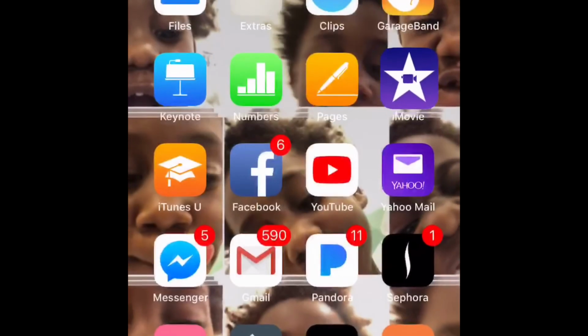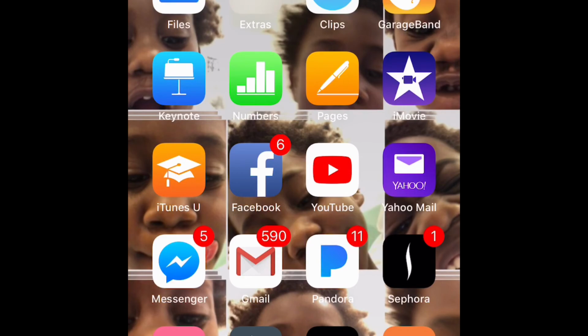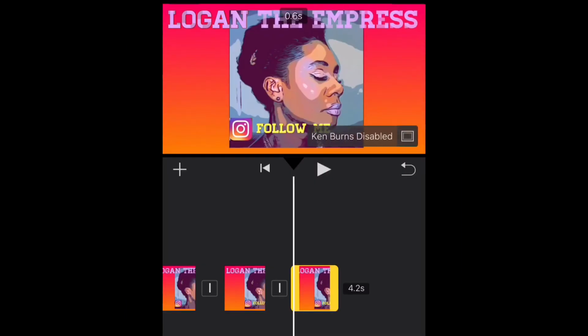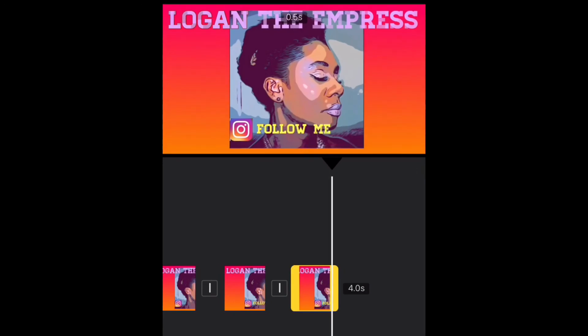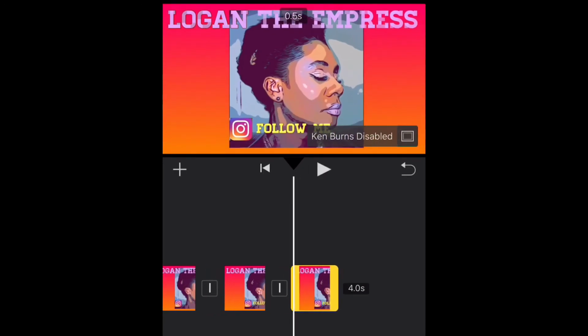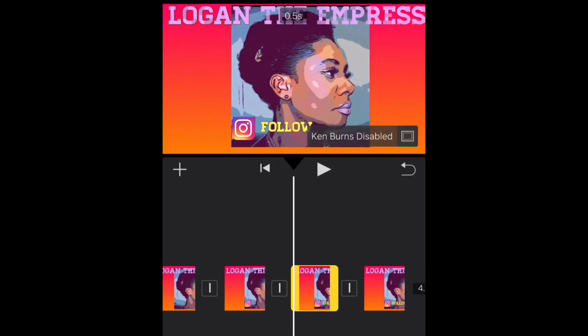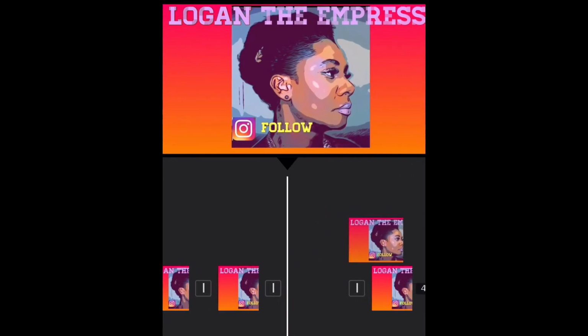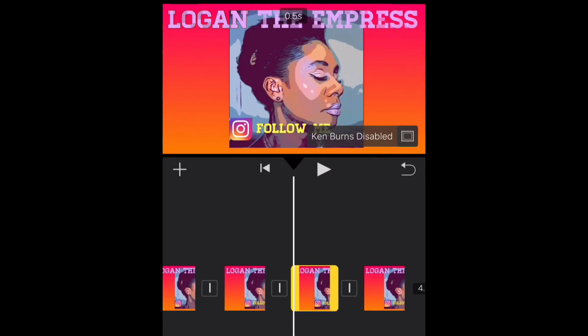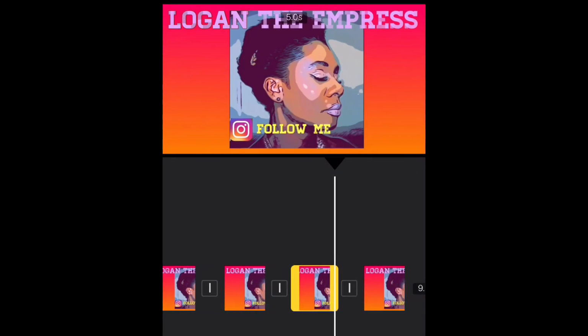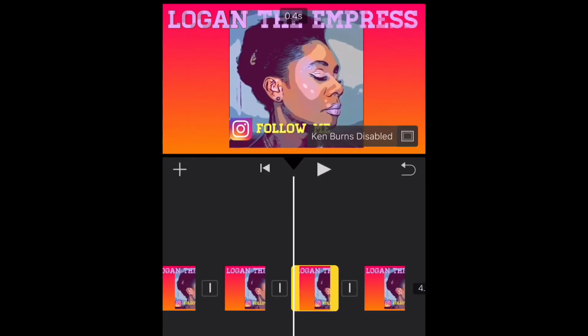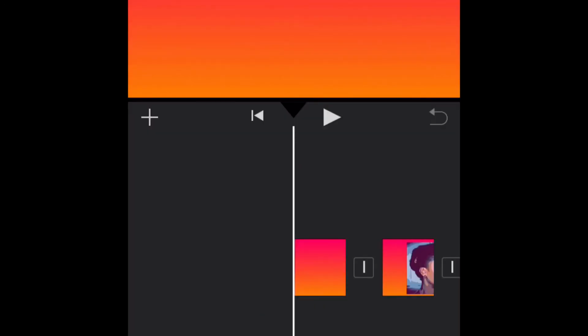Now I'm going to make a movie using iMovie. You can use whatever app you like, but this is easiest for me. And so you add them in order, and then for each single slide, you're going to put it in Ken Burns disabled. And also what you're going to do is pinch the slide, because when it first goes onto the screen, it's going to look bigger than it actually is. But if you pinch it, it'll fall right in line, honey. Let it know who is boss.